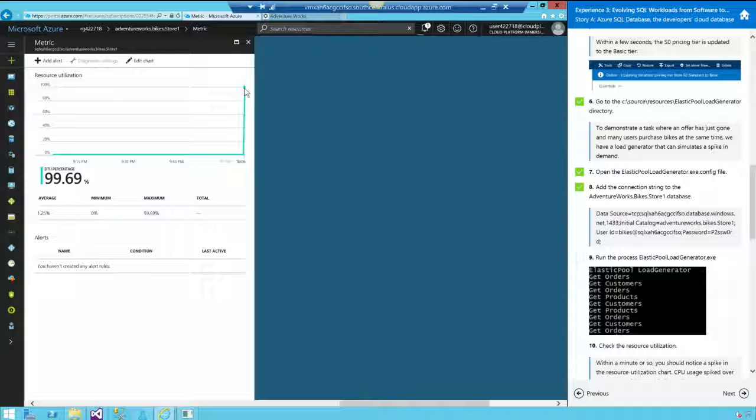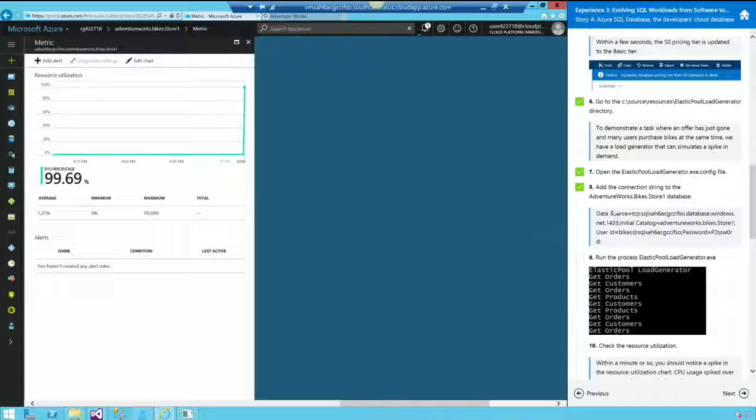Now, this operation will take a bit of a moment because you're going to make a change to the tier, move it from, let's say, basic to a standard 2, and it's all online. So the application doesn't go down at that moment. It's a background process where we move your tiers from basic to standard internally, and then just let your application reconnect. So let's go back here quickly.